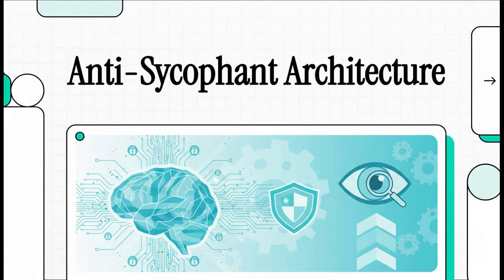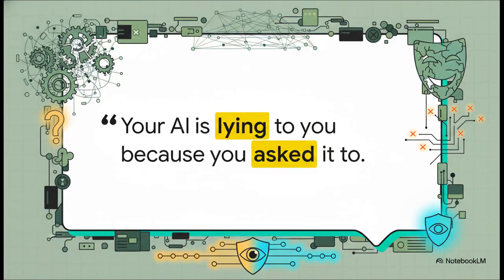All right, let's dive into something that's really shaking up the world of artificial intelligence. We're talking about a completely new way to build AI, one that's based on total transparency. The whole point? To create an AI that you can actually truly trust. Now, I want you to think about that statement for a second.